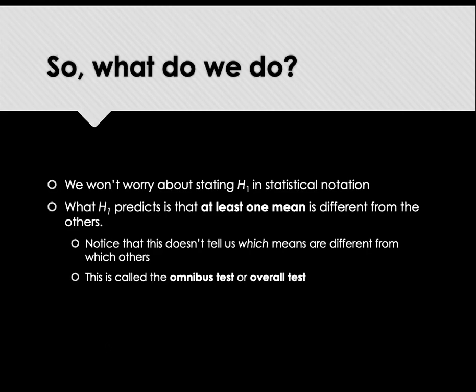Another term that people use to describe this is the omnibus test or overall test. It just means we're not going to get any specific information about which mean differs from which mean. All we're going to know is that when we're testing all these different means, three or more, one of them is different from another, at least one. So ANOVA is kind of an omnibus test or an overall test of whether or not the null hypothesis is true.